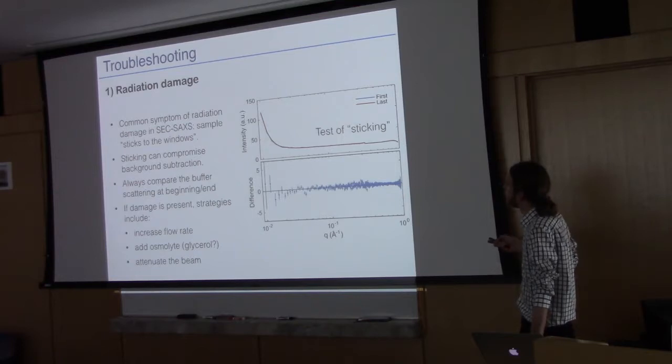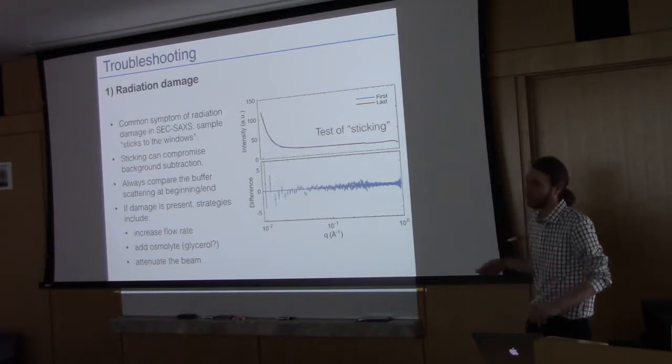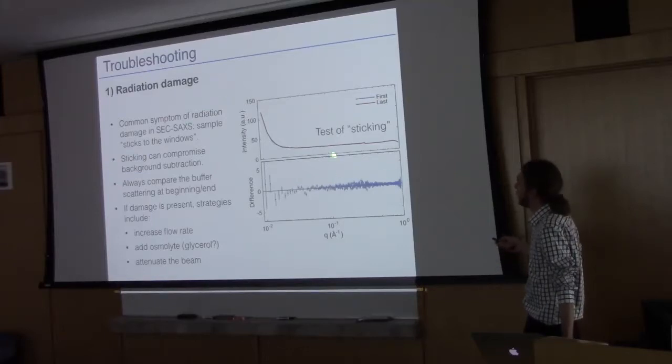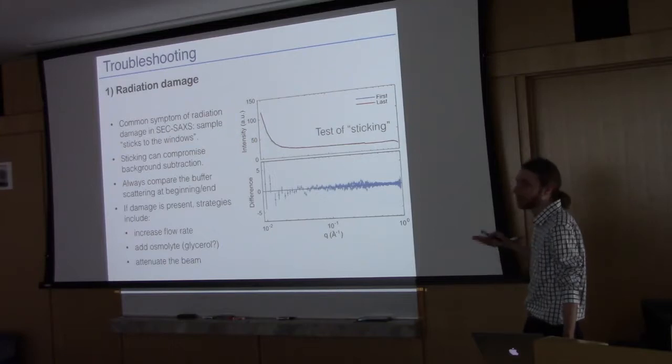So this I stuck in the SI of a paper just to sort of prove that there wasn't any what sometimes people call capillary fouling, any issue of sticking. This sticking tends not to be a problem at CHESS, although with the recent upgrade, the intensity is getting higher, and so we're starting to see more damage. So just keep this in mind that it can happen.